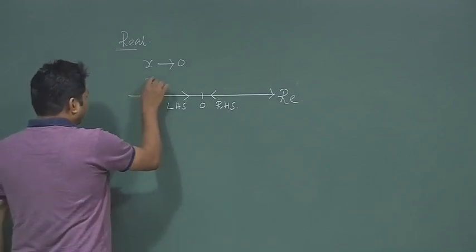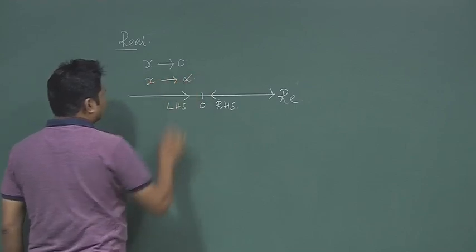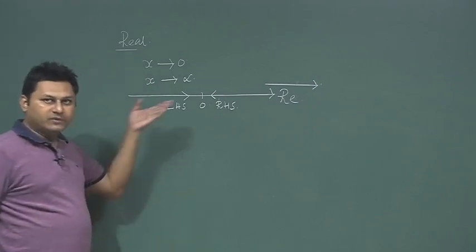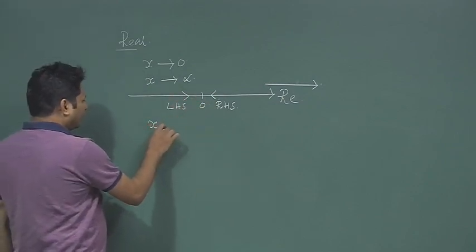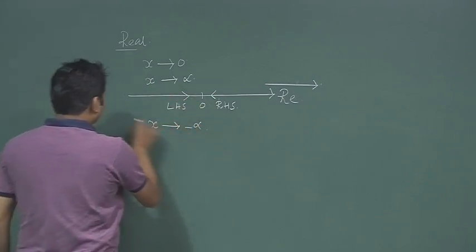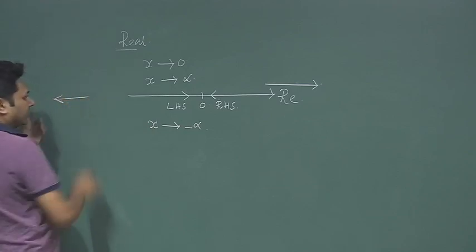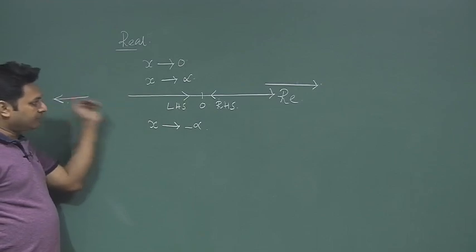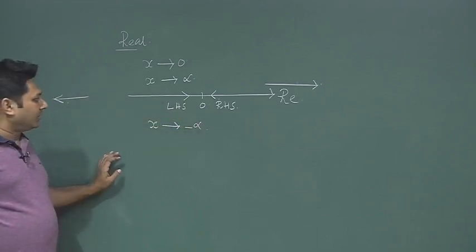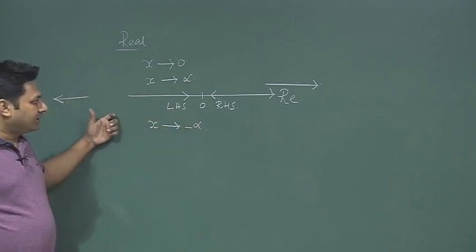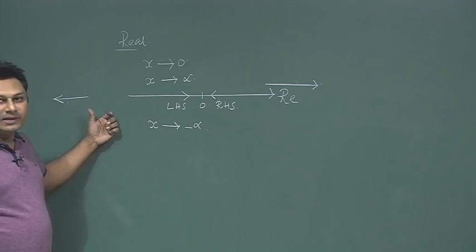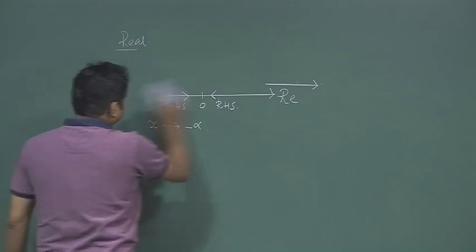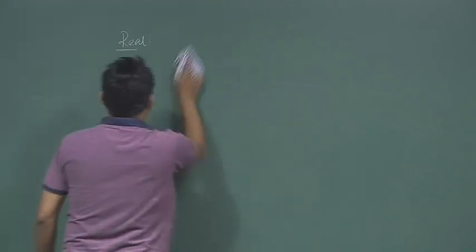In the other way, x tends to infinity means you are going in one direction and that is this, going to infinity. x tends to minus infinity, you are going to that direction which is minus infinity, right. So, you have a proper direction through which you can understand that when I am saying x tends to infinity, I am going in a particular direction. But in the complex case this is slightly tricky.